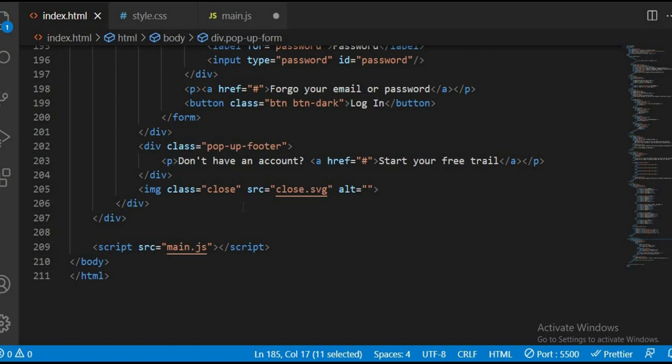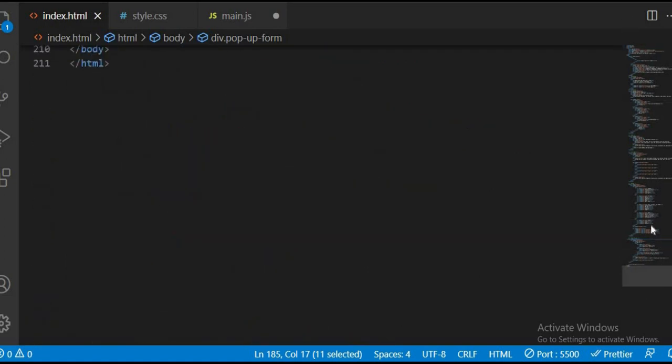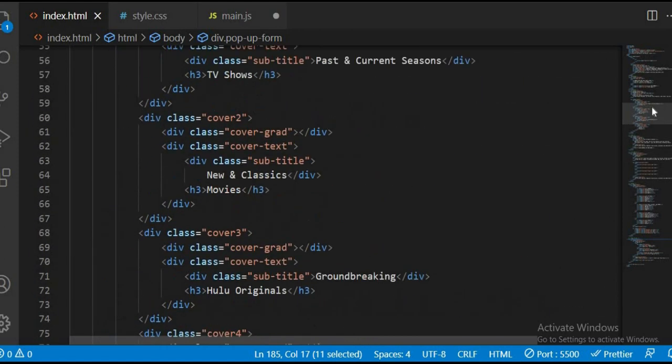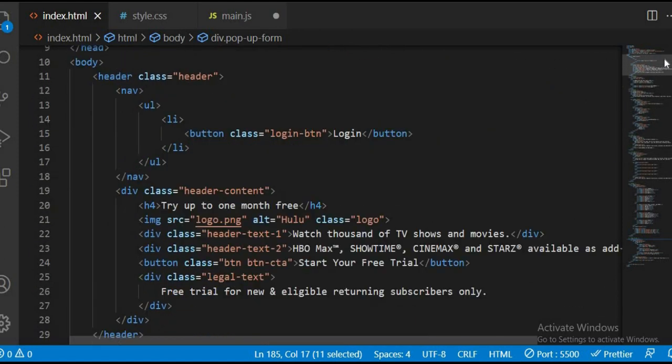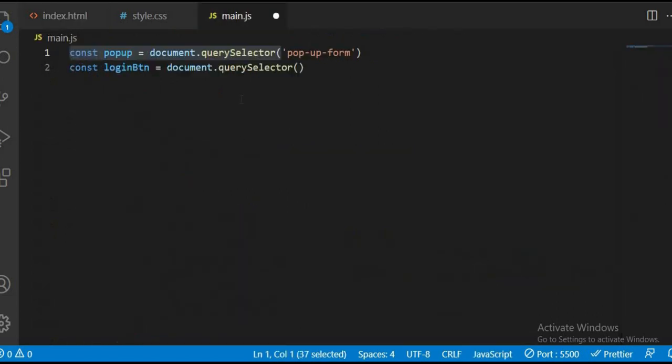I don't think we gave it. Let's see. I think we need to give the class of login button. Okay, yes. So the login button is actually going to be the login button we have on top, which is this. So I'm just going to copy this login button class and paste it right here.